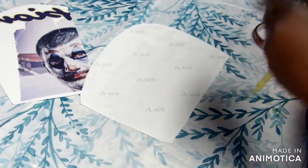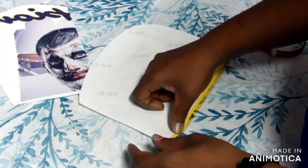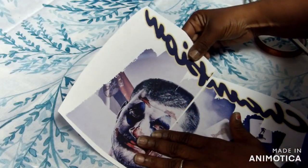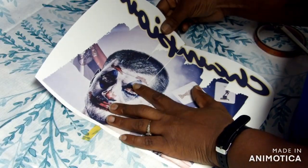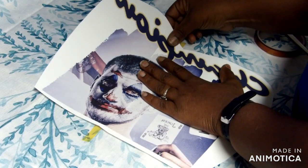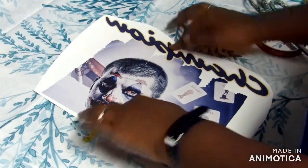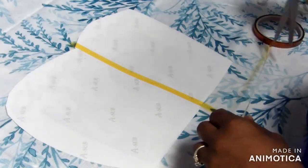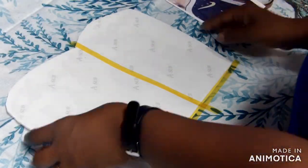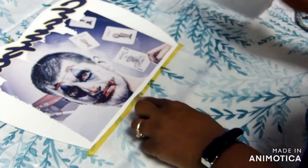Now the side that I have the white part on, that's where I add my tape, and I am going to overlap the picture on top of that white part. That is how I get my seamless seam. Now you're going to have to take your time and line it up good so you get a seamless seam and everything is taped perfectly. So now I'm going to go ahead and tape up the bottom and flip it back over.